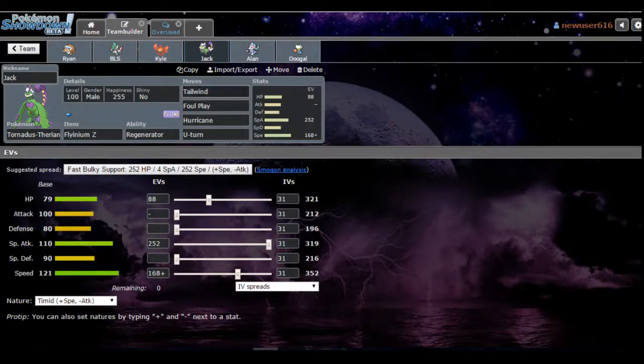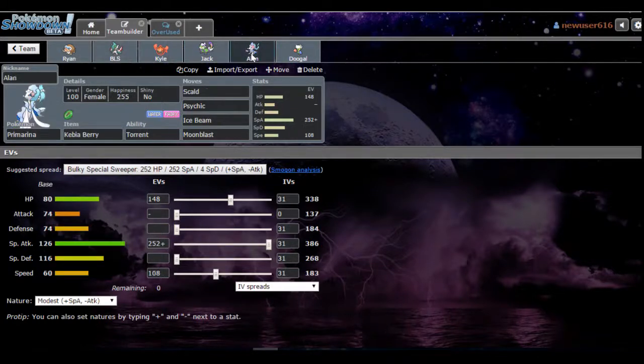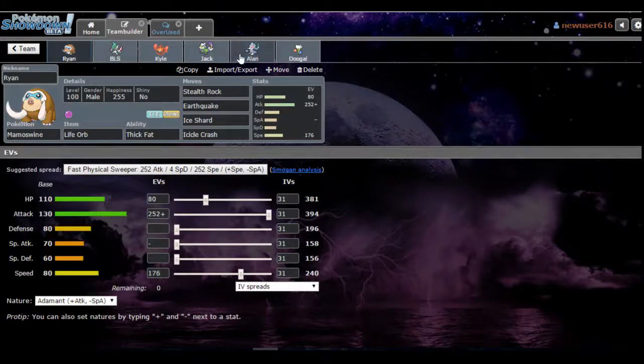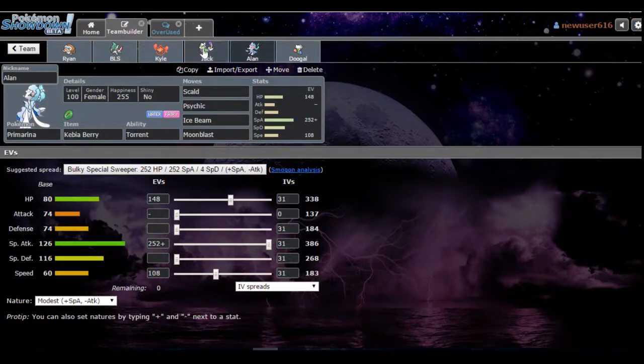And then next up, we have Tailwind Tornadus Therian with Foul Play, Hurricane, and U-Turn. Foul Play is for the Metagross, Hurricane is for everything else, and then U-Turn is for momentum. Tailwind, just in case I can go for that, and then Mamoswine can come in and win the game, or something like Gallade come in and win the game, or even something like Primarina. So this has enough speed to outspeed his entire team at +2 on the Tailwind. Same thing with Mamoswine, and I believe, yeah, pretty much everything.